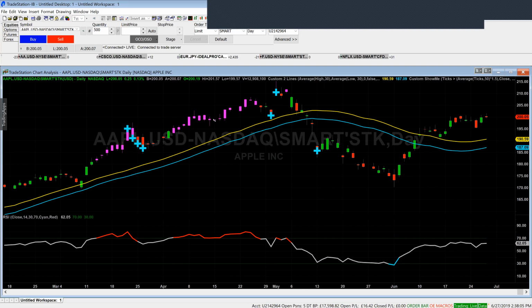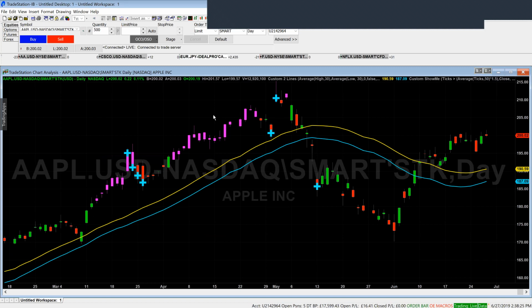Take a look at this swatch of candles. This swatch of candles are all painted magenta because they're all above 70. Take a look at the RSI indicator right here at the bottom. Anytime that you see those red lines at the bottom, your bars are painted. So now there's no need for me to keep an RSI here if I'm looking for overbought, because every time that the RSI displays an overbought value, I have my paint bar painting my bars magenta. So I can see it right there on the candle. Now I'm seeing two analysis techniques without having them on the chart. I'm looking at volume, where I see the crosses, and I'm looking at RSI by painting the candles.